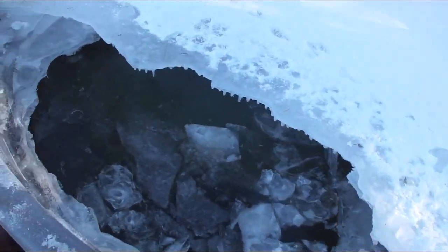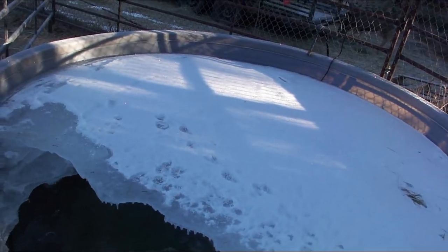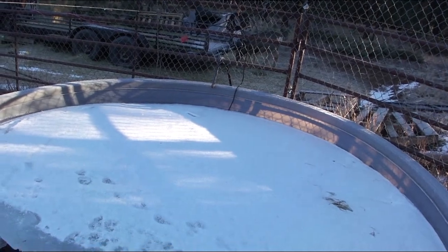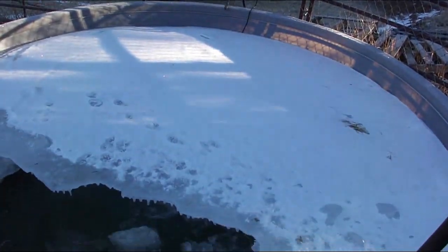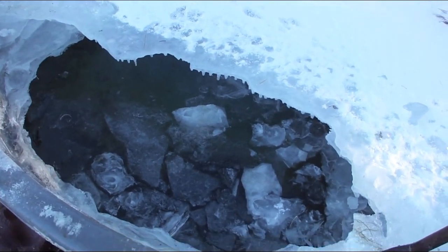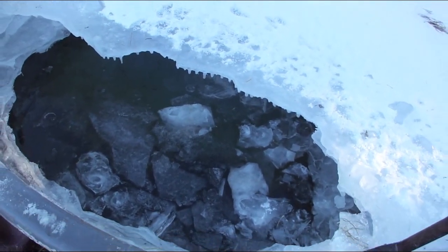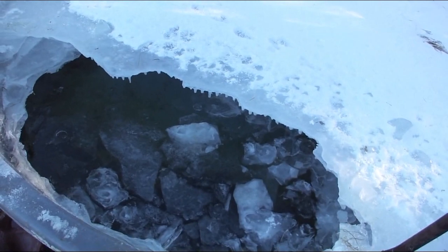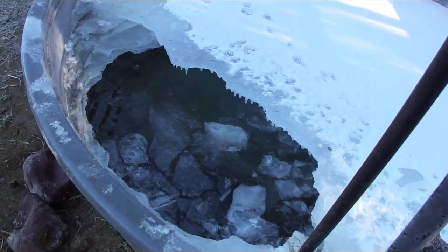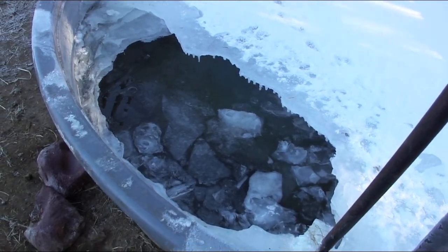And what I have in here, I actually don't have a heater, because a heater takes an incredible amount of electricity to run. So what I actually have is a really big pond pump down there, and it keeps the water circulating, keeps it from freezing. I just break a hole in it and it's about time to fill it up. So let me show you the cows. I just thought this ice was kind of crazy.